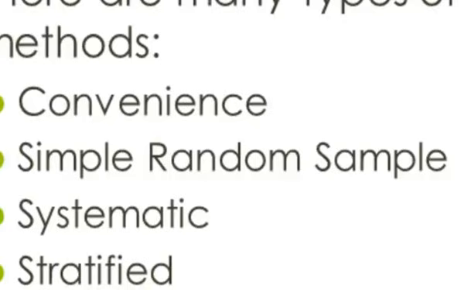Now, the absolute best type of sample, the one that we typically want to shoot for, is the simple random sample, the SRS. This one is a very special kind of sample. So what this is akin to is if you took everybody that you were interested in the population, you put all their names on a piece of paper and you tossed them all into a giant hat, and then you went into the hat and you grabbed 50 names out. That's a simple random sample. Everybody who you're interested in has just as likely a chance as anyone else of being pulled in your sample. So every possible sample that you could get is equally likely.